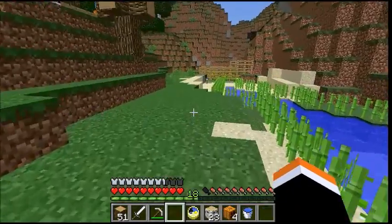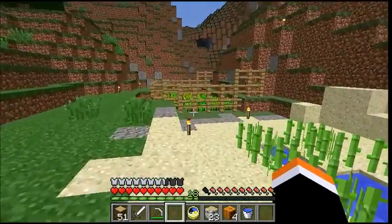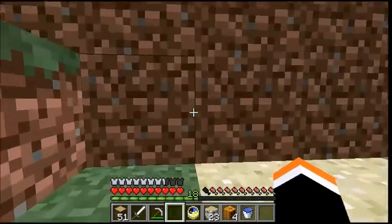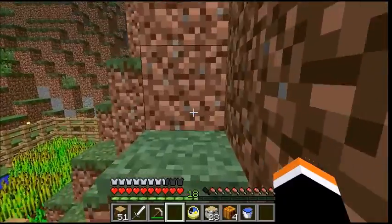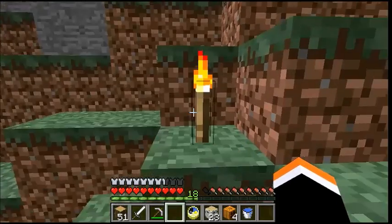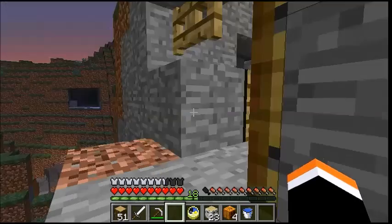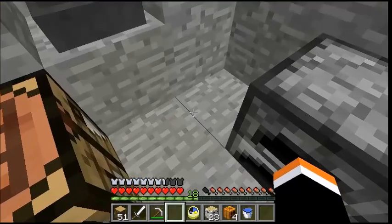Hopefully by now we got some more wheat. If we have more wheat, then we can do more things. That would be neat. I would really like to get to the bed. Eventually, we'll have an easier way. Oh, I made that corner finally. I've never made that corner yet.